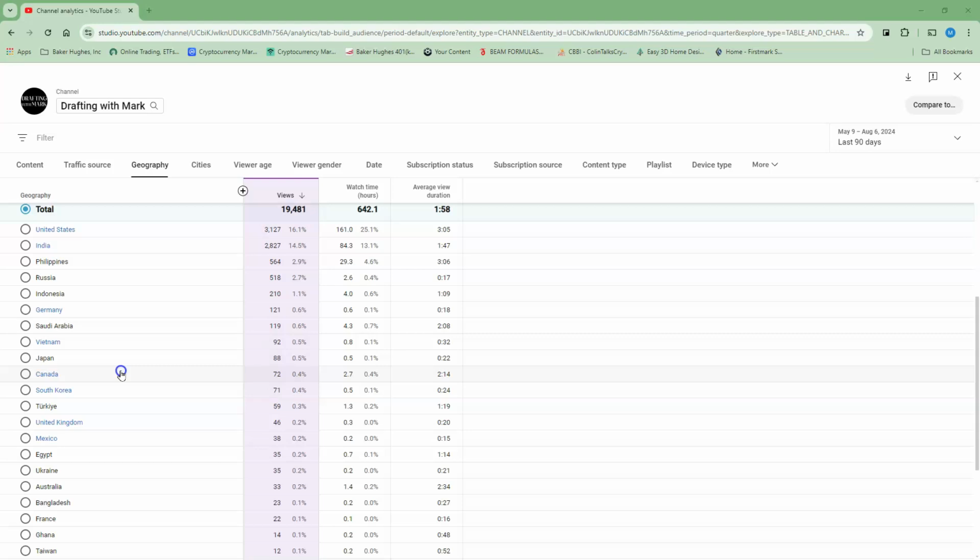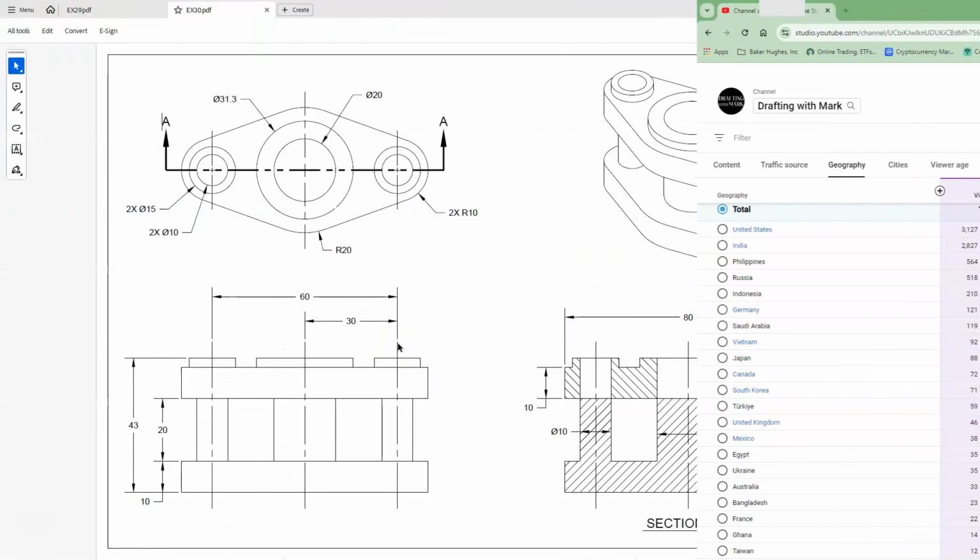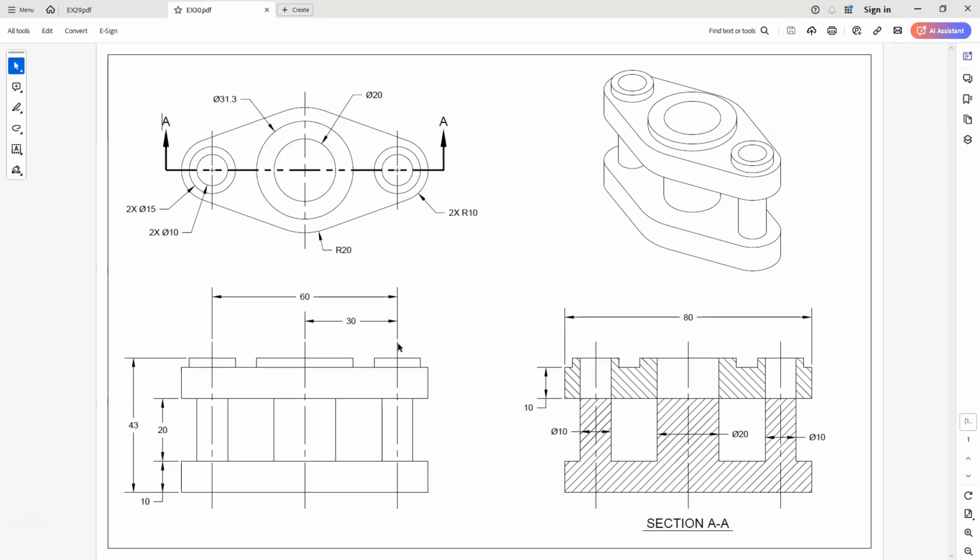And most of the drawings that I've created so far have been in the imperial state, which means that I'm using the third angle projection. This one, I'm going to create this one, and then I'm going to try to put things in the first angle projection. Now, what that's going to mean to you, as far as when you see me create this, is that this is going to be my front view, right? This is my top view, but it actually will not be located on the top. It's going to be on the bottom, right? So the front view is going to be up here at the top, and then my top view will be here at the bottom, right?